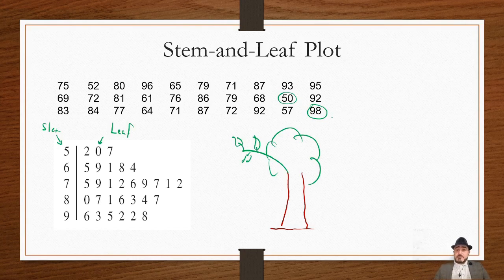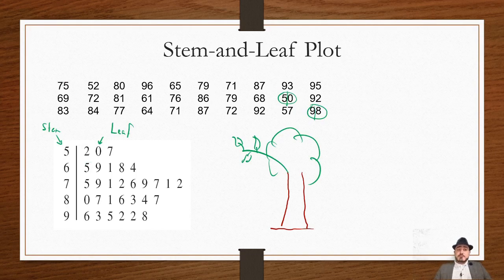To prepare the stem and leaf plot, it is recommended to split each observation exactly from the middle, where the left side is the stem side and the right side is the leaf side. Since the lowest score is 50, the stems are going to start with 5, and since the highest score is 98, the stems will be prepared in an increasing order starting from 5, 6, 7, 8, and 9. Now, how do we read the leaves?